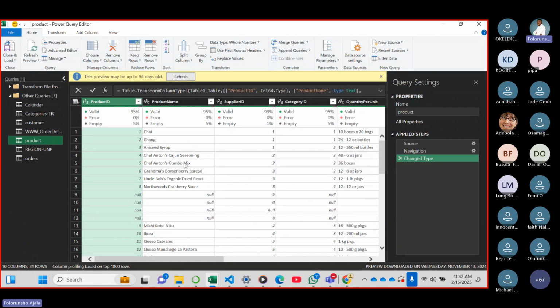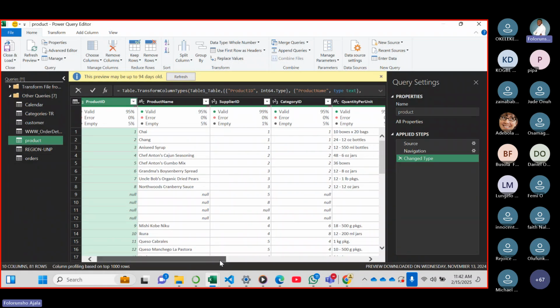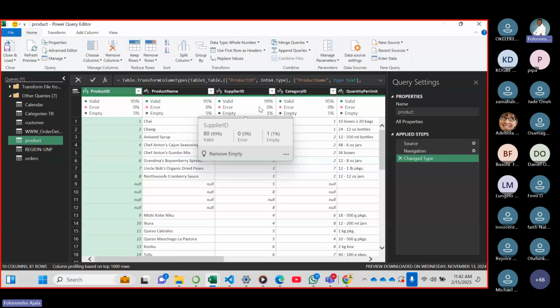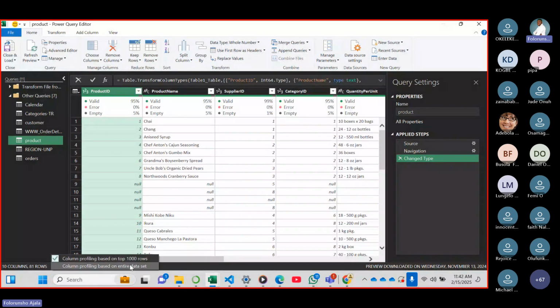Okay, so let's go to products. This is our product table. One thing, please and please, let me say this: whenever you are doing transformation in Power Query, the first thing that you should always do is to make sure that your profiling is based on the entire data set.